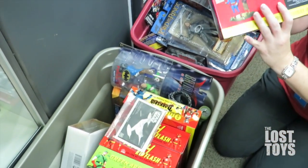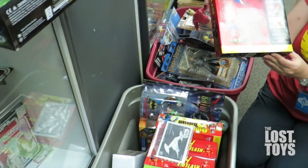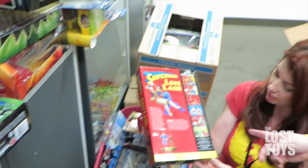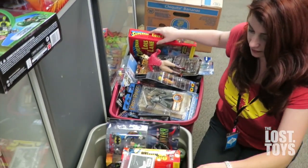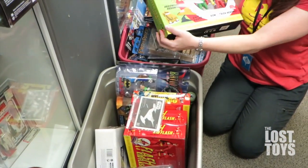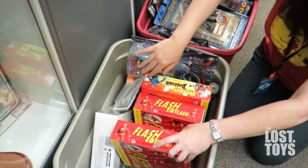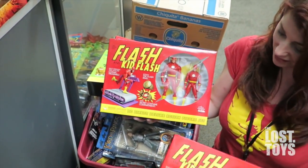We also got, see, some good pictures on there. Look at that. That's pretty cool, right? Very captured. I wish we had that one. You know, in the 70s, Superman's girlfriend Lois Lane was one of the most bought comics, so that's awesome. There's a Green Arrow and Speedy set. Oh, that's cool. The next one is, I think, my favorite one. A couple Flash of these, but Kid Flash. We've got two of those.